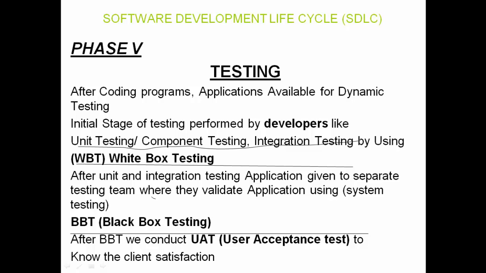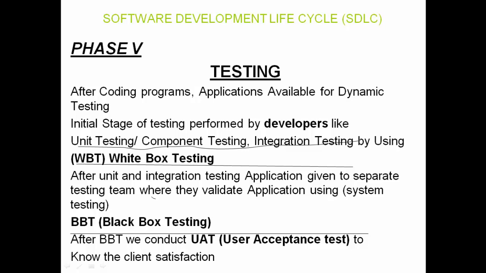Next, once black box testing is done, the tester says that everything is fine from the user perspective, or everything is fine according to the requirements. Now that should be released to the client. The client will also perform some user acceptance testing. This user acceptance testing has two things. One is alpha testing, another one is beta testing.